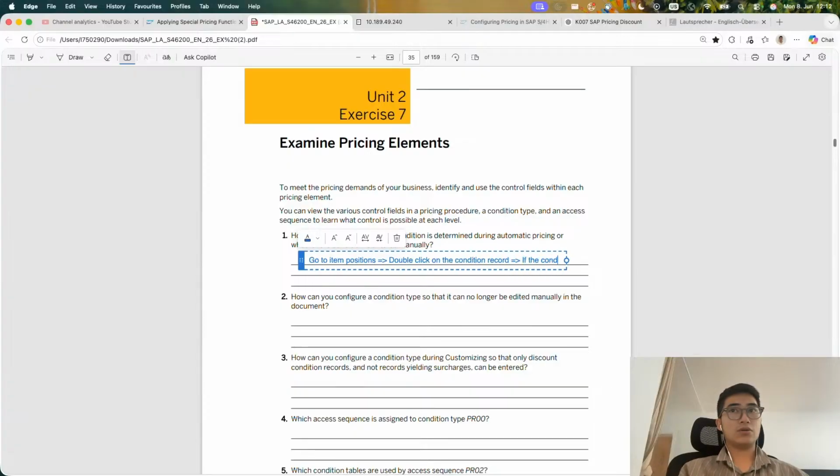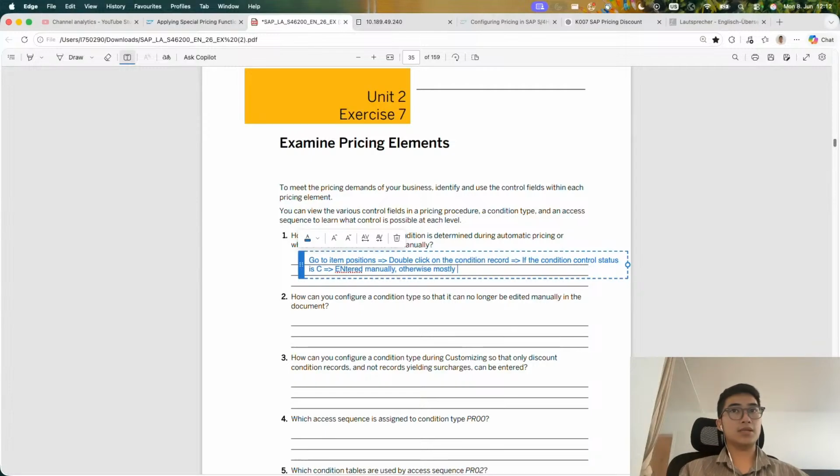If the condition control status is C, then it's been entered manually.